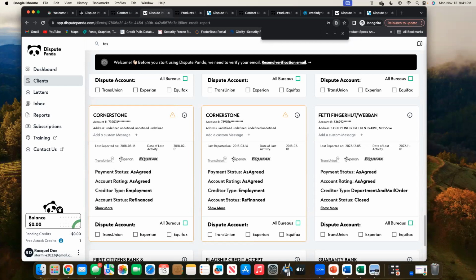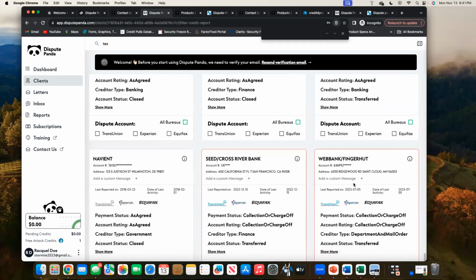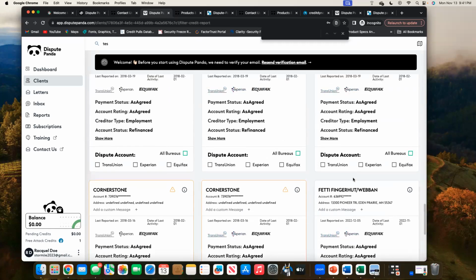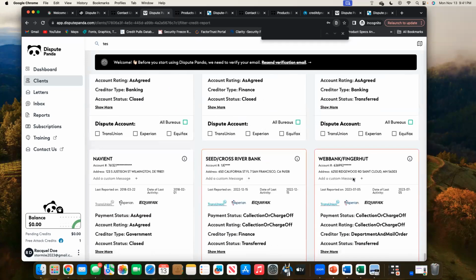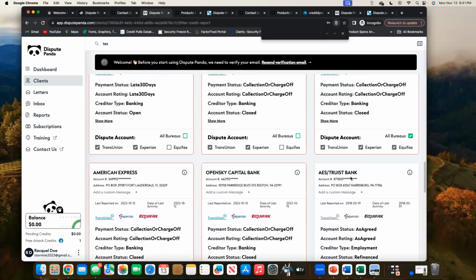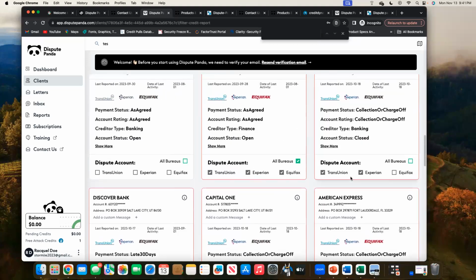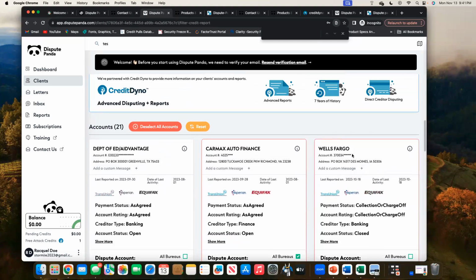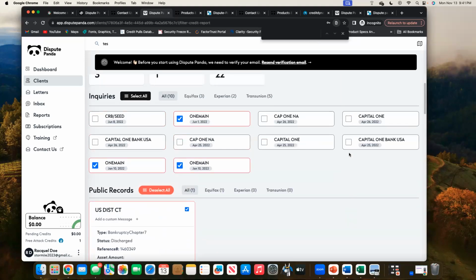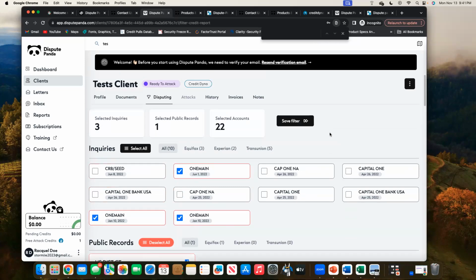But basically what you want to do is to make sure that you're reviewing the holistic file of your client's portfolio and having a conversation about, you know, is this safe for me to dispute or not? Rule of thumb is if it's open, your method of attack is going to be slightly different than if the claim is closed, right? Because you're not really worried about them removing a closed account unless they don't have a lot of history. And in that conversation, you're going to be talking about building credit with your client, which we're going to dive into a little bit later.